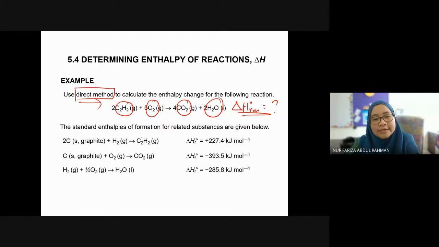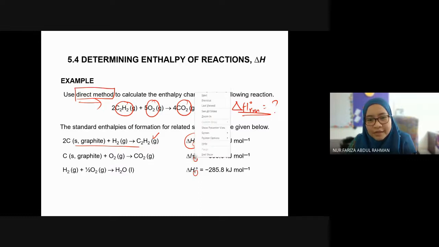Okay, so this is for C2H2. This is the formation. Again, don't expect the question to give out the F. Please, don't. If it's not given, how do we know it's formation? Check this equation. Either the question gives it above, or it doesn't give but you have the equation, you can check.